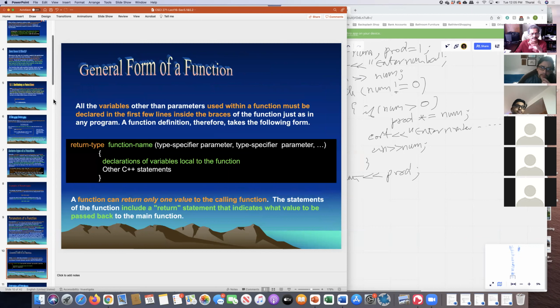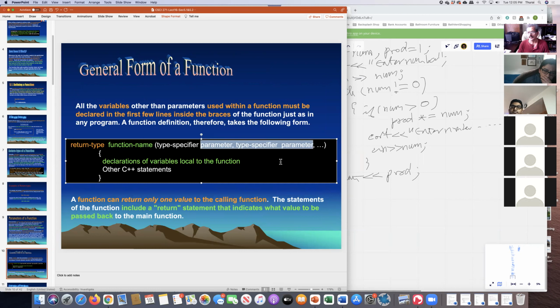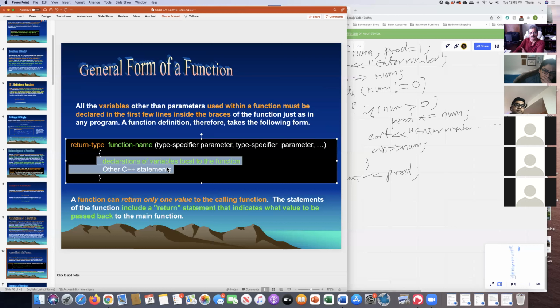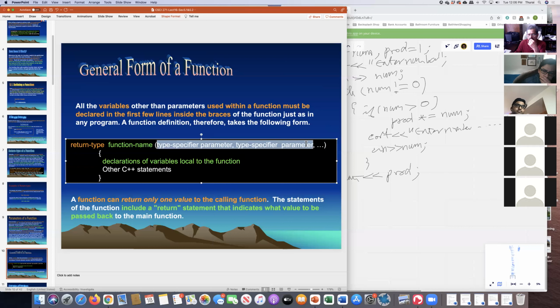Now the complete general form of the function will be this. Return type first, as part of the header. The very first line is called the header. You'll have a return type, you'll have the name for the function, and then you'll have what we call parameters declared. Parameters are variables to receive values, and you need to declare them individually within the parentheses. Okay. And then you write the body of the program in the brackets. In this body, you're processing the values received here. The values received here will be processed to find the answer.